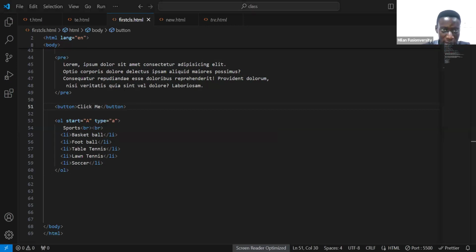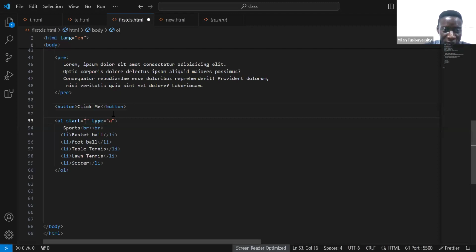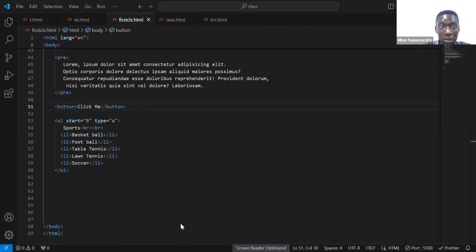So you can see it's in lowercase. Let me see if I can start from B. Okay, that does not work for alphabets. I think that's only for numbers.